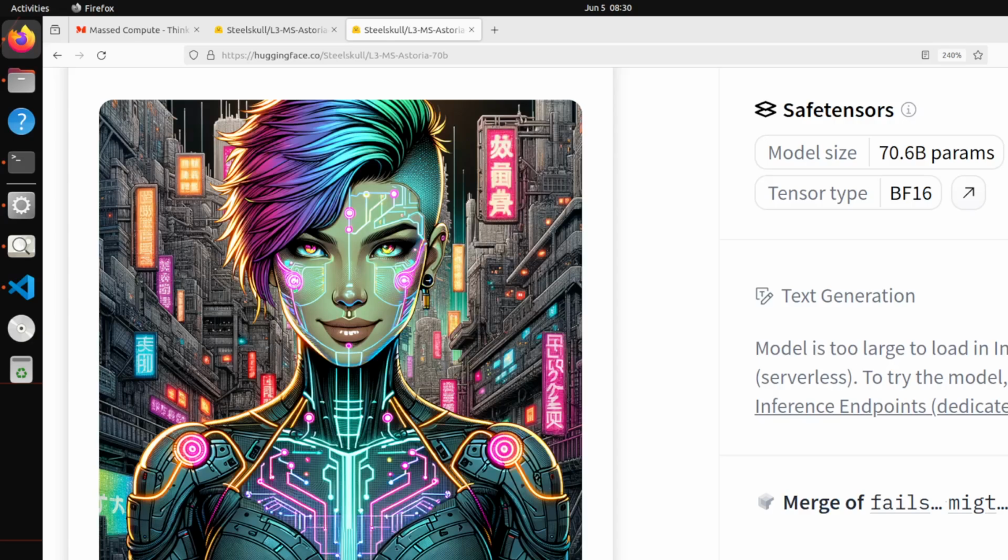The model stock merging method attempts to make the model remain focused, tailored, and of very, very high quality. There are three top source models for this model. First one is Tess 2 Llama 3 70 billion. Tess is short for Tesoro, or Treasure in Italian, and it is a general purpose large language model series. I already have covered Tess 2 model on my channel, so feel free to check it out.